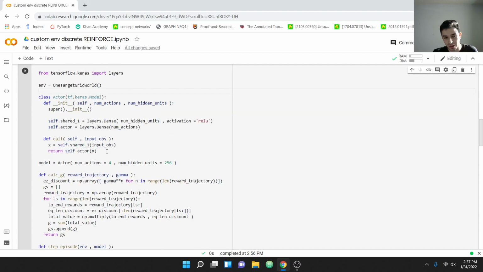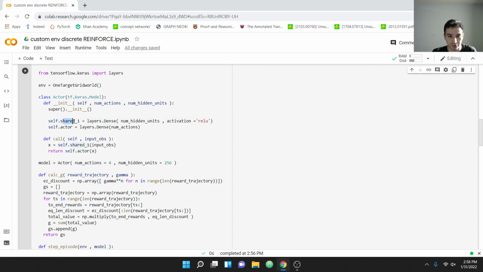And we're going to go ahead and create our model, which is going to be our actor. So I think this is the exact same model as the previous tutorial. So our actor just needs to know how many actions we can possibly take inside of the environment and how many hidden units for our hidden layer. And we're only having one hidden layer for this network. So we're going to have a shared layer.